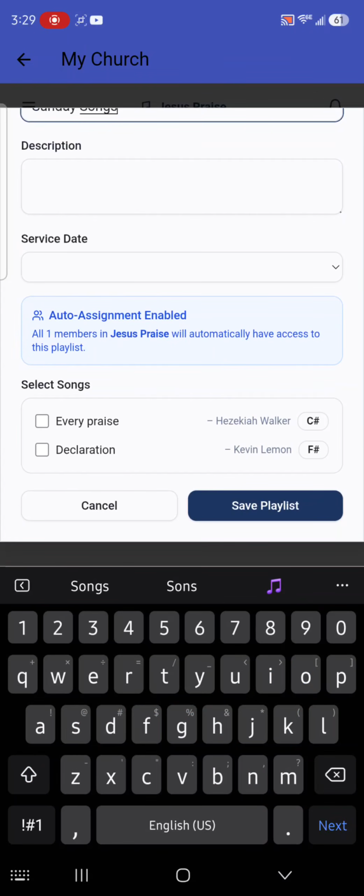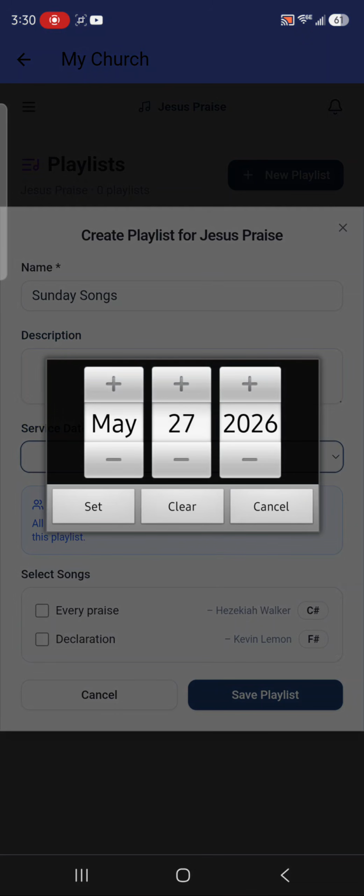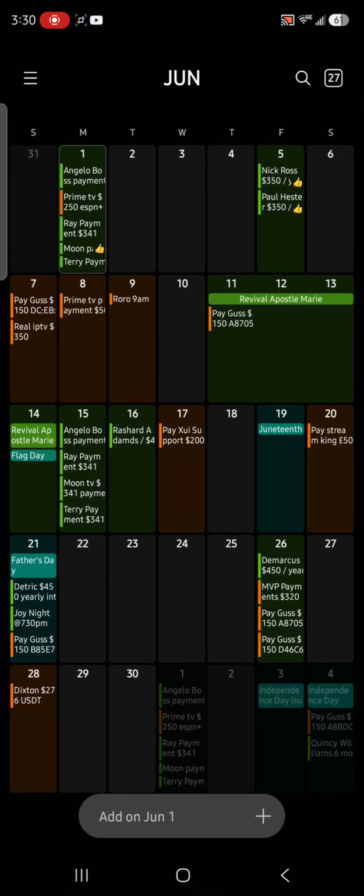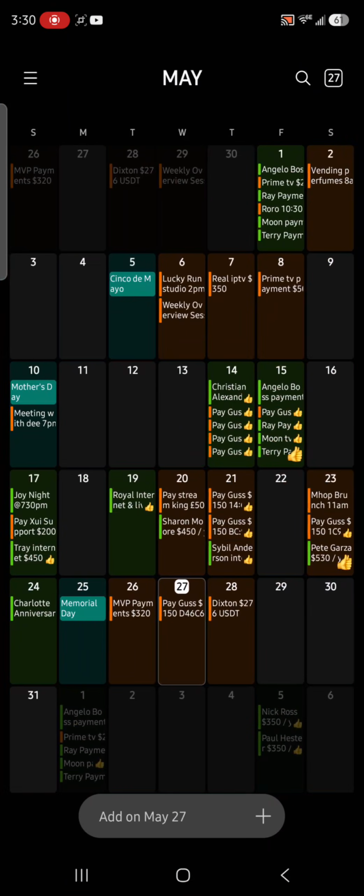And you can put in your description of what you want to do or anything that you want to give them notes on, and then you'll click on the service date. I believe Sunday is the 31st.